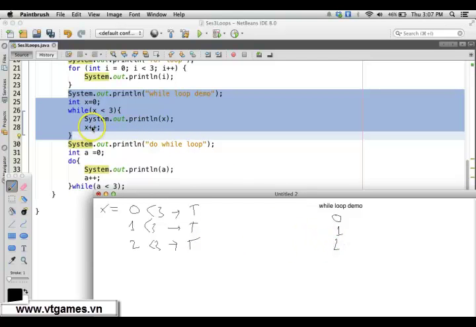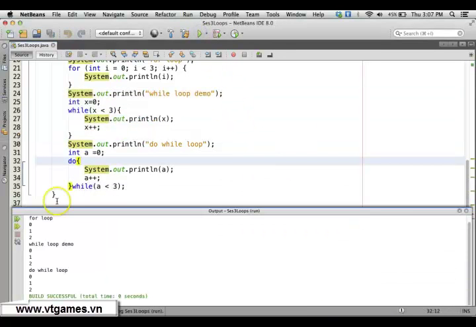Then you're going to increase x and x is equal to 3. Then when you come back to the while loop, it's going to check the condition smaller than 3, and this one is evaluated to be false. If it is evaluated to be false, it's not going to execute this one, but it's going to continue with what is after the while loop, meaning continue executing the one down there. So the result of the while loop demo is 0, 1, 2. That's why when you execute this one, you'll see the while loop demo, you'll see 0, 1, 2 correspondingly.